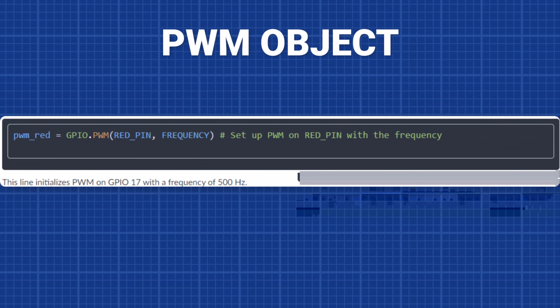Now that the GPIO pins are set up, we can create a PWM object for the red LED. This line of code initializes the PWM on GPIO 17 using the frequency we defined earlier at 500 Hz. The PWM object allows us to control the brightness of the LED by adjusting how much time during each cycle the LED is on versus off.